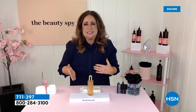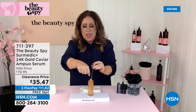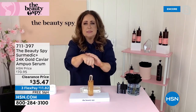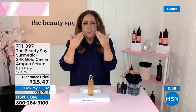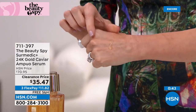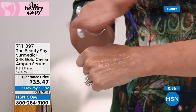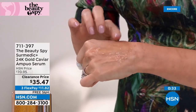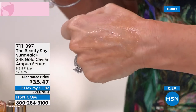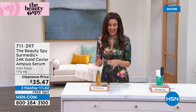When you get it out, you'll see the top has a little dropper on it. You can see the 24 karat gold — it does melt into the skin. So when you see the gold, don't be alarmed — it'll just melt into your skin and you'll have this overall glow. Use any of your other favorite products on top — another serum, another cream. Just incorporate this as your first step to help repair that aging skin. Six months — that's pennies a day to get those anti-aging results. We guarantee you'll love it or just send it back within 30 days. We're shipping it to you for free — really no risk whatsoever.